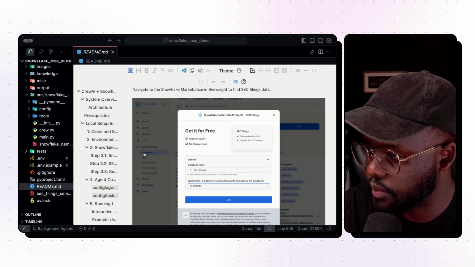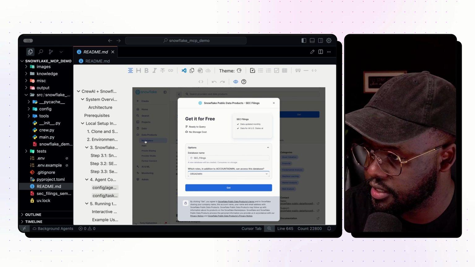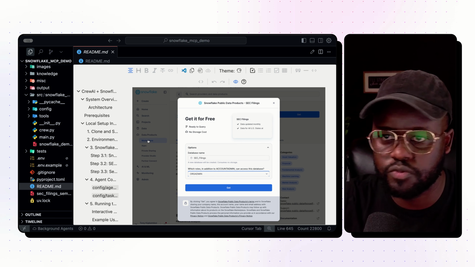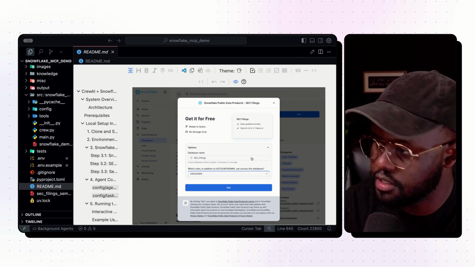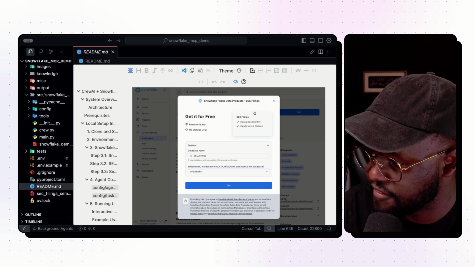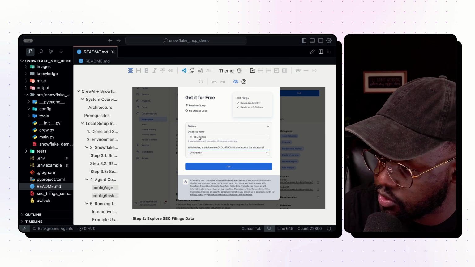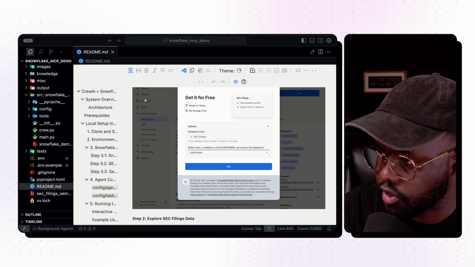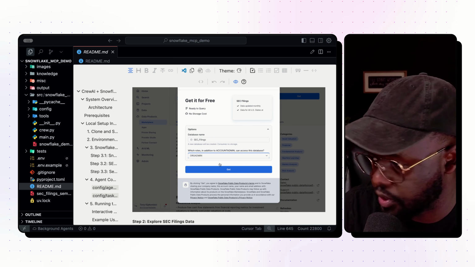So you would go to Marketplace. Once you have signed into your Snowflake account, you will see here on the side that there's a Marketplace. Marketplace is where they have a bunch of different data sets that might be interesting to you. Some of them are paid, some of them are free. This is free, for example. This is the Snowflake public data product, and this is the SEC filings, and I think these were supplied by Cybersyn. So if you come here to the database, you pick the database that you've already created. I created a database, but this database is the one for SEC filings, and then you pick your role and then you get it.